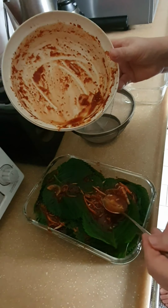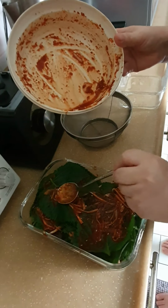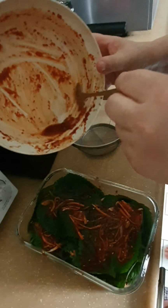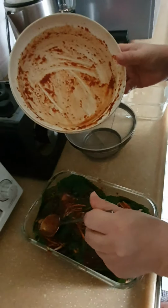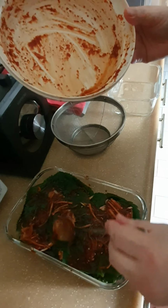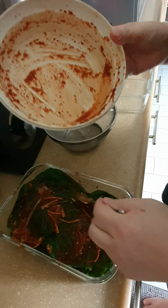This is 160 gram of Chinese scallion. This is 160 gram of perilla leaf. Perilla. We only need the Chinese scallion for one stalk, which is shredded.